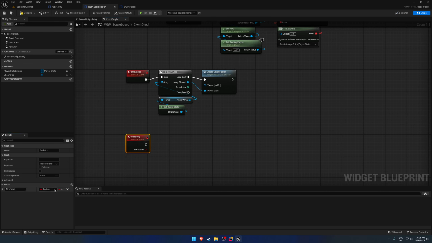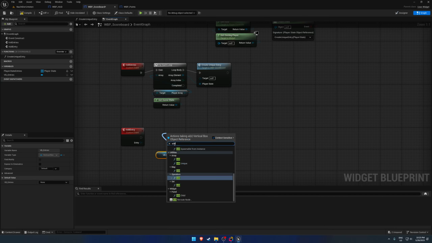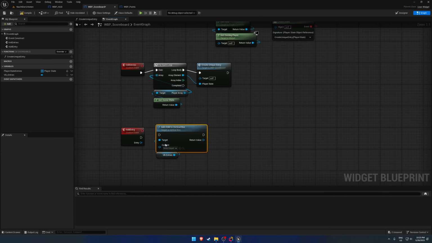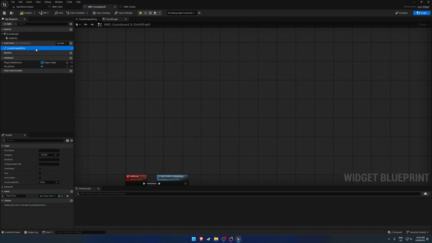We want this to take in a scoreboard entry, like so. And all we want to do is just add it to our vertical box. So add child to vertical box, our entry, and that's it. So this can go bye-bye along with this.